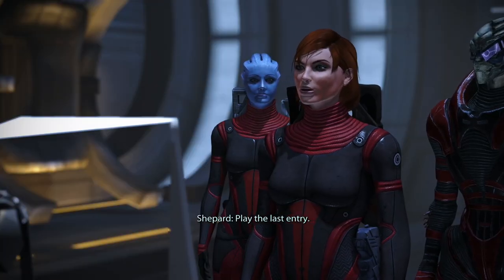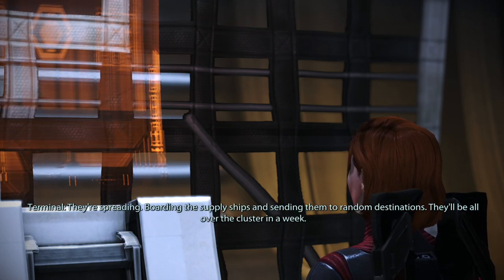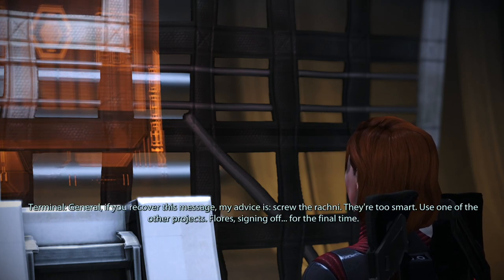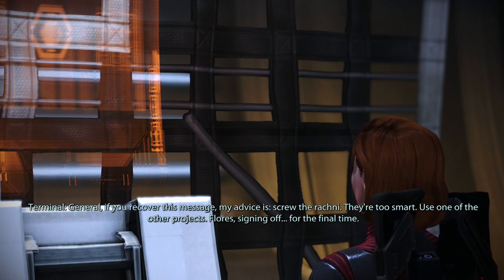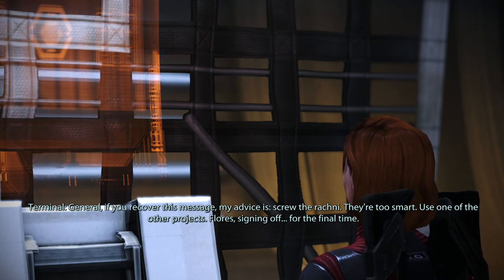Play the last entry. They've escaped containment. Clever bastards. We treated them like animals. We should have treated them like POWs. They're spreading. Boarding the supply ships and sending them to random destinations. They'll be all over the cluster in a week. General, if you recover this message, my advice is, screw the Rachni. They're too smart. Use one of the other projects. Flores, signing off. For the final time.